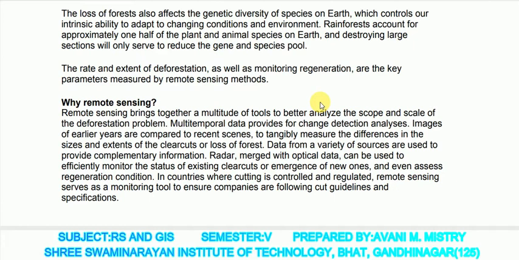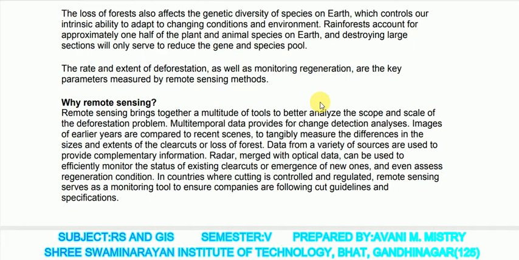Data from a variety of sources are used to provide complementary information. Radar merged with optical data can be used to efficiently monitor the status of existing clear cuts or emergence of new ones, and even assess regeneration condition in countries where the cutting is controlled and regulated.